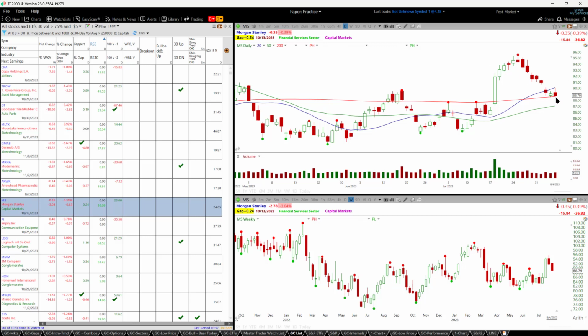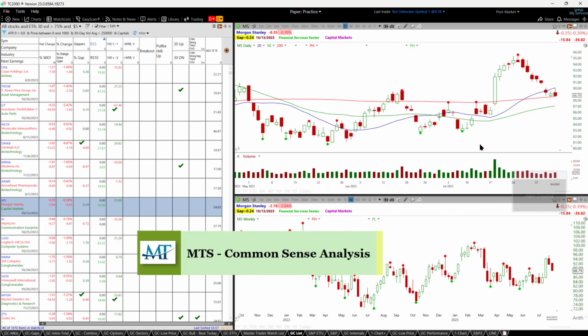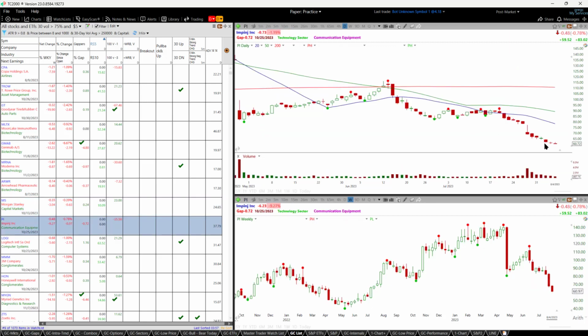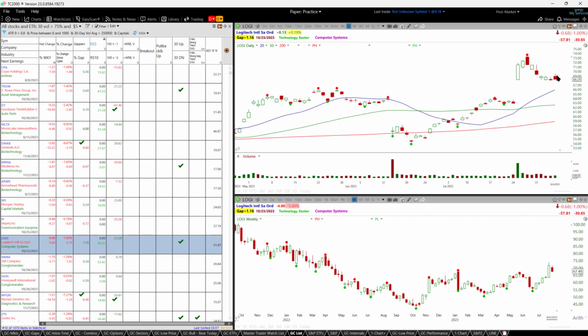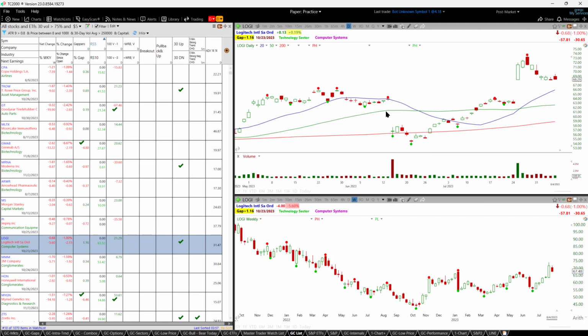Now this one has already pulled back. It's on its 200-day moving average. It's been stabilizing. It could have followed through lower, but what if it takes out the high of that topping tail bar? I'm going to set an alert. If it doesn't trigger this week, no big deal. If it does trigger, I know I found something that's on support. It's on a moving average. It's negated a topping tail bar, and it's got room to go up, and it has stabilized for several days. We'll see what it does. Very weak. Another one. It's not on support, but could it reverse? Set an alert. It costs nothing to set alerts.